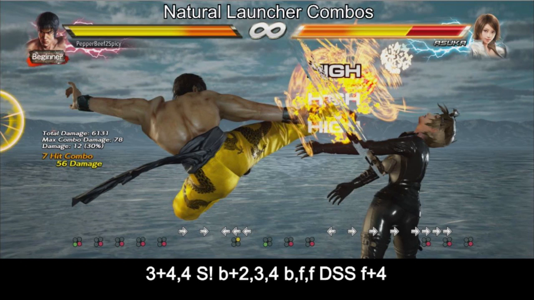So if you can get that consistently, that's really, really strong, because that means that every whiff punish Law gets, and i14, Law gets 64 damage. So that's really, really crazy. I can't do it, but hopefully you can if you want to go for it.